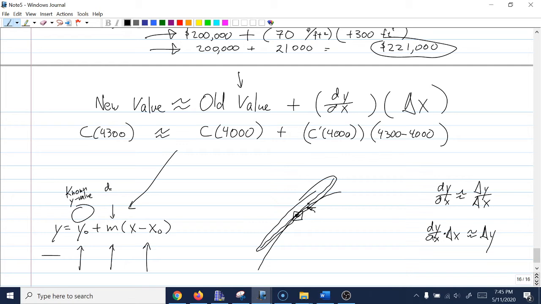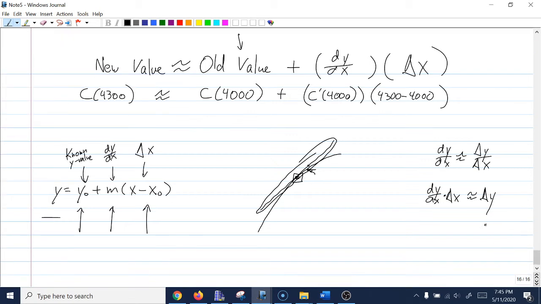The slope is a derivative, or the derivative is a slope. And the difference of the x's is a delta x. This is the same setup. Maybe you had problems remembering the point-slope formula. Well, now you have a thing that integrates that as one of the ways to remember things. Or vice versa. If you didn't have this memorized, it's just another version of this.